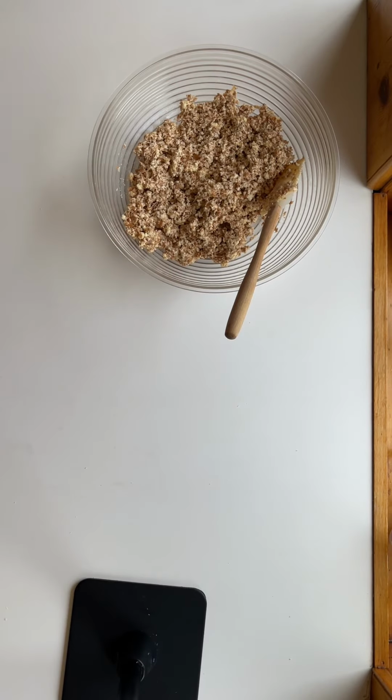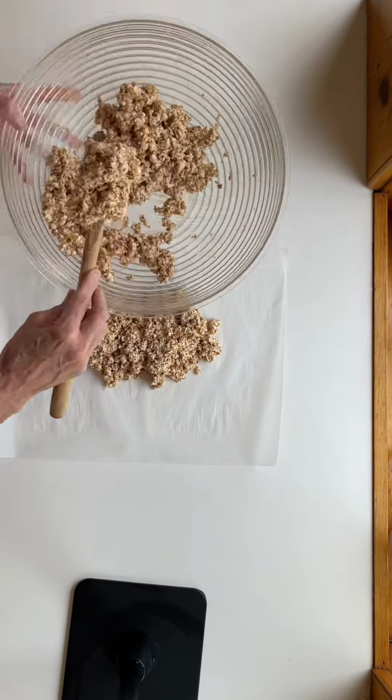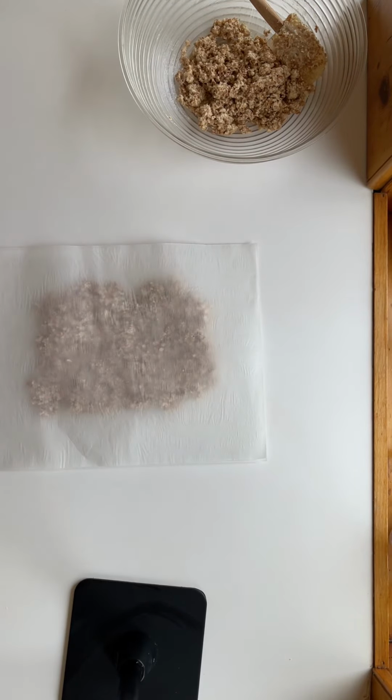Coconut crunch can be used as a layer in a cake, entremet, or on its own as a candy. And you can do this by pressing it into a frame, rolling it between parchment, cutting it into shapes, or dropping scoops onto a parchment.